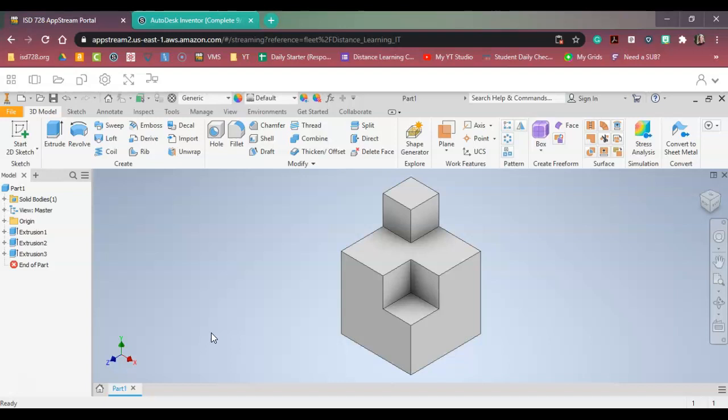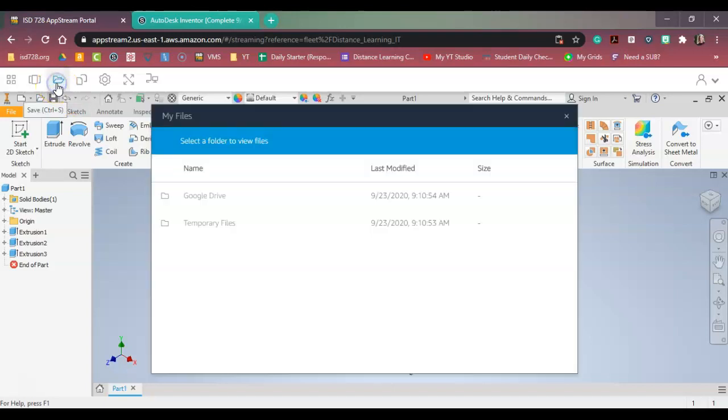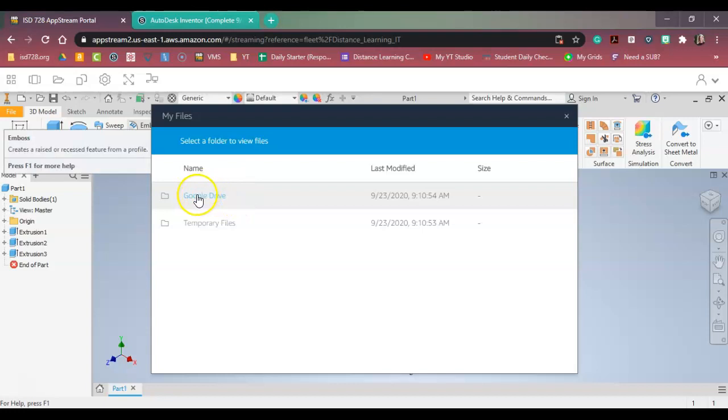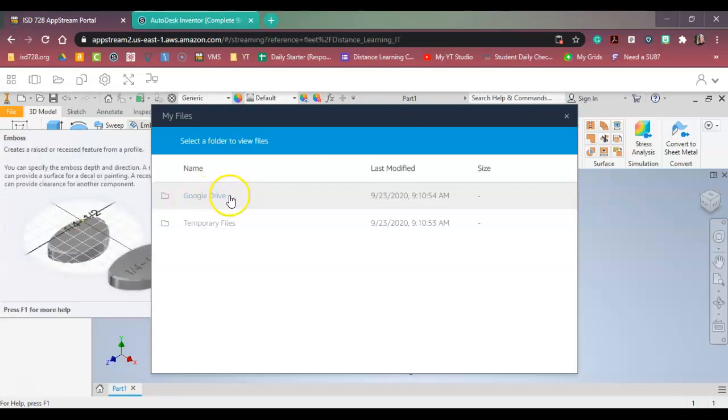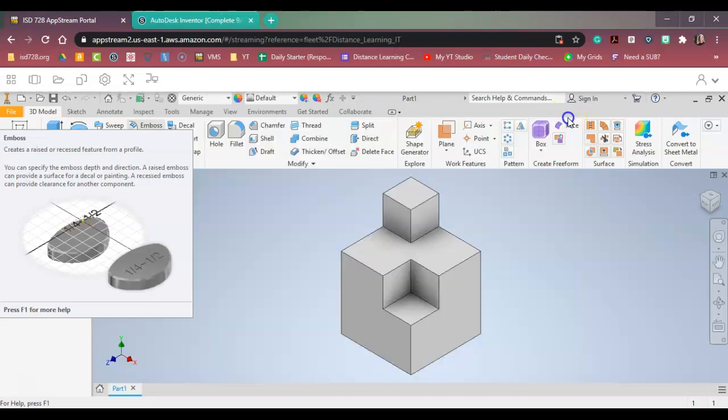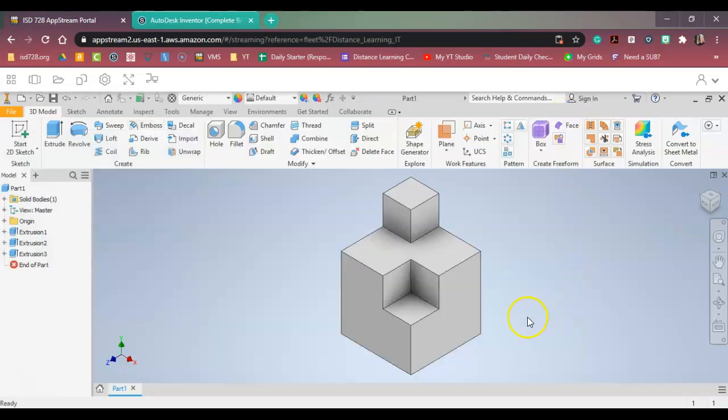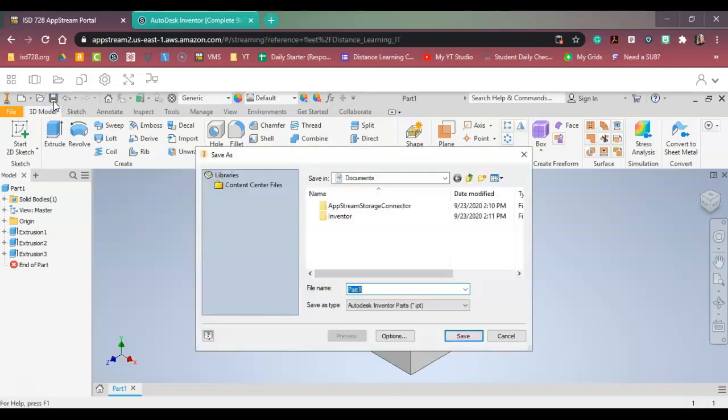So, saving. Hopefully you already set up your Google Drive by going to My Files and setting up your Google Drive. If you click on that File button and you do not have Google Drive right here, you should have a little cloud and you need to reference a previous video on how to set up your Google Drive for saving. I'm going to close out my window because I have my drive set up. And now I'm going to save. To save in Inventor, I need to click on this teeny tiny little icon right here. That's the save icon. When I do that, a new window will open up.